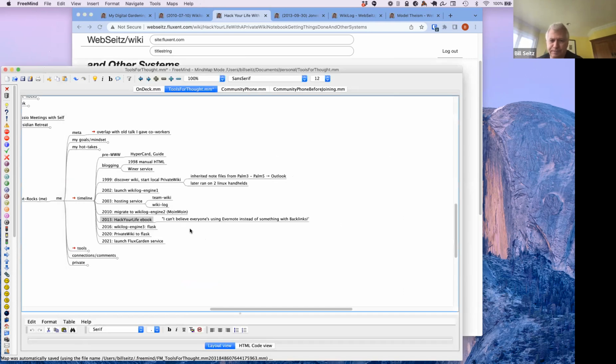And writing this was one of those hate-based activities. Evernote was booming in popularity, and I'm like, well, okay, I see it's mobile. It's the first mobile native kind of notebooking tool and has some cool features, but oh my God, I can't believe people are putting stuff into something that has no backlink capability. That's just freaking insane. And so I spent a year of my life working on this ebook and generating text and the whole thing, basically as a rant against standard notebooking. So it's kind of doubly ironic every time I see Tiago talk about Evernote. I'm like, get the hell out of here.